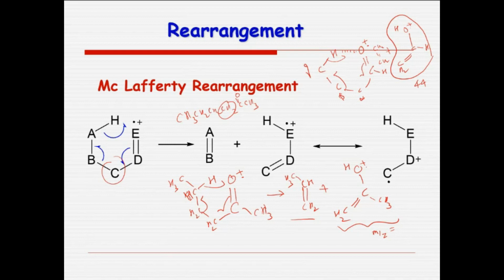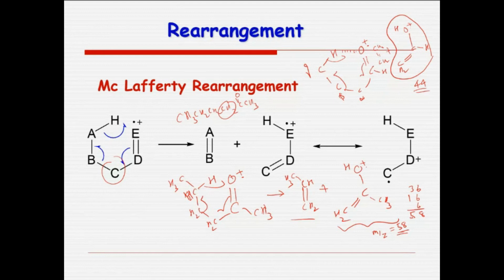Just add the mass. How much? 57? How? 36 plus 16 plus 6. Do we need to give a value for the double bonds? No, you don't need that. It's just the atomic weights. Molecular weight is the combination of the atomic weights, so just add the atomic weights. Nothing else you need to do. So 36 plus 16 plus 6, you get 58. So a methyl ketone with no alpha substitution will have the McLafferty peak at 58, and an aldehyde at 44.